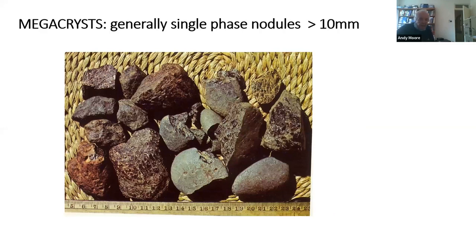So let's look at the evidence for a Cullinan megacryst link. This is one of the classic photographs from the Lesotho kimberlite volume of a group of megacrysts. This is a centimeter scale, and the definition of a megacryst by Ben Harte is that they are monomineralic nodules greater than 10 millimeters in diameter. The common phases are garnet, illustrated here, olivine, orthopyroxene, clinopyroxene, and ilmenite, and also a number of other rare phases, including zircons.